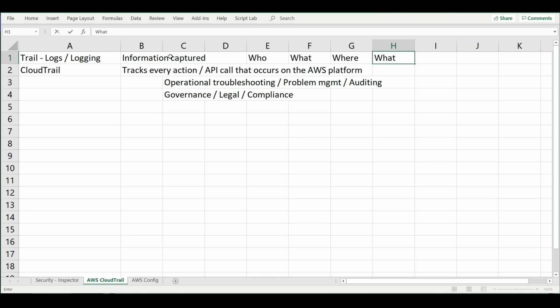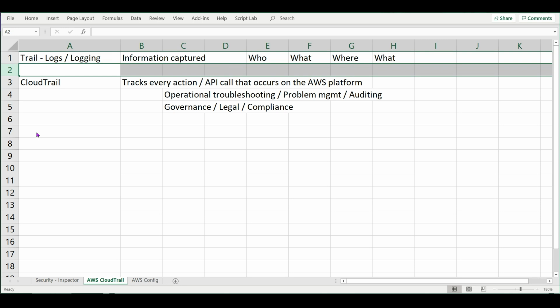All of this will be captured in a very detailed way. CloudTrail delivers all these events within 15 minutes of the activity. People tend to go and check immediately.